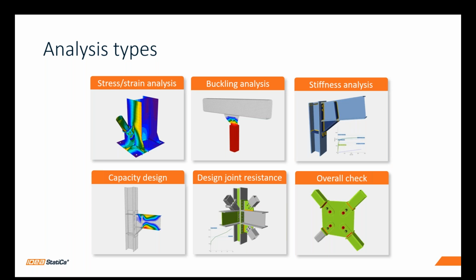And then we have a design joint resistance. This is a really, frankly, cool tool. It allows you to build a connection, apply some nominal load to it, and the program will iterate and run to determine the overall capacity of the connection. This can be very helpful when you're looking at existing buildings with a change of use, or adding some floors, just making sure that the connections all work within the design, instead of automatically starting to reinforce the connection.